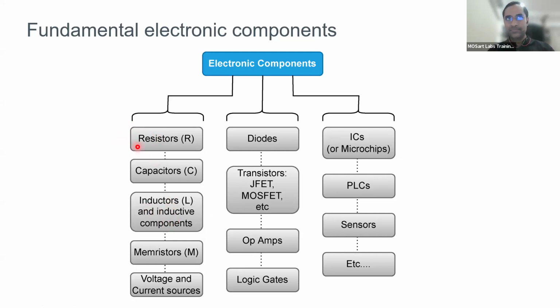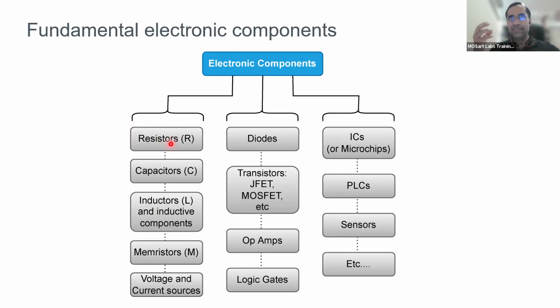So resistors are passive elements because they don't store energy. They just dissipate energy, right? That's why they are passive. So they react but they don't need any power to operate. This means a resistor does not need something to turn on and then work. Okay? It's a passive component and it just dissipates.